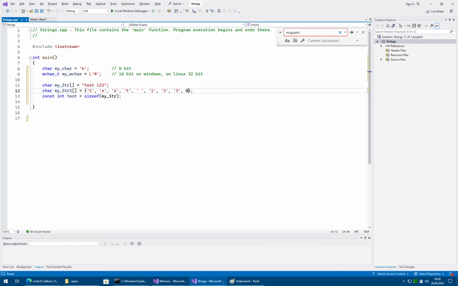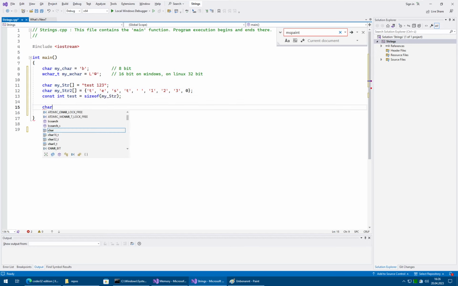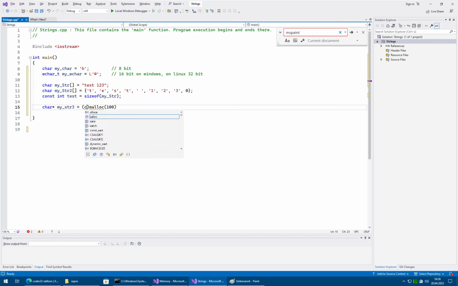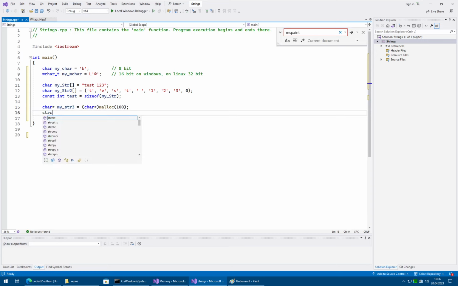So for example, you can allocate char star meister 3 equals malloc 100, char star. And now we can fill the string with strcpy, string copy.